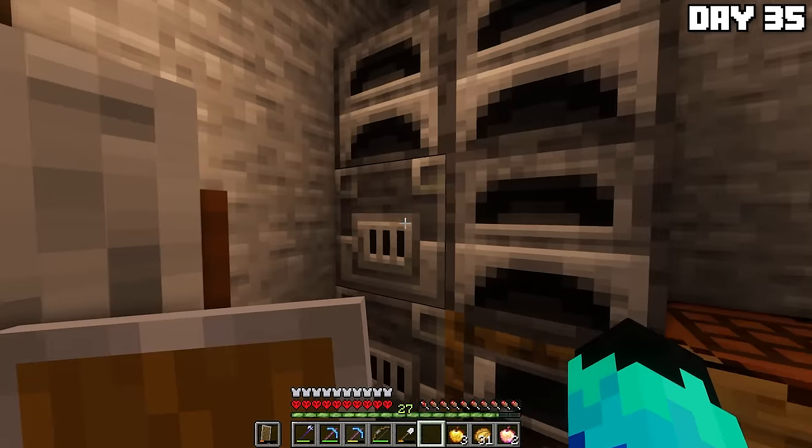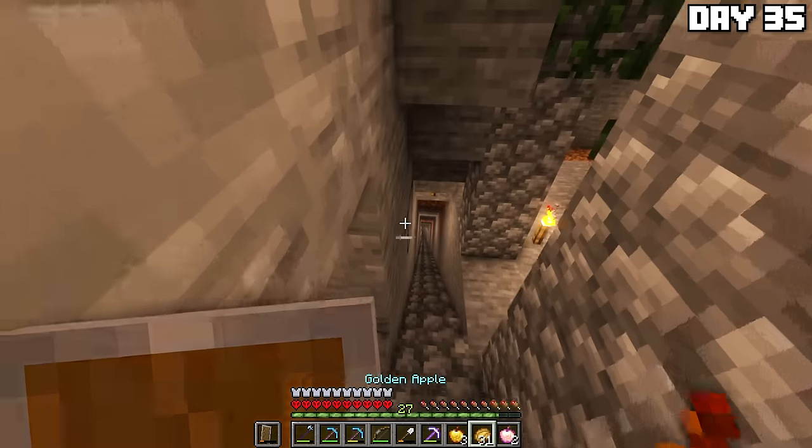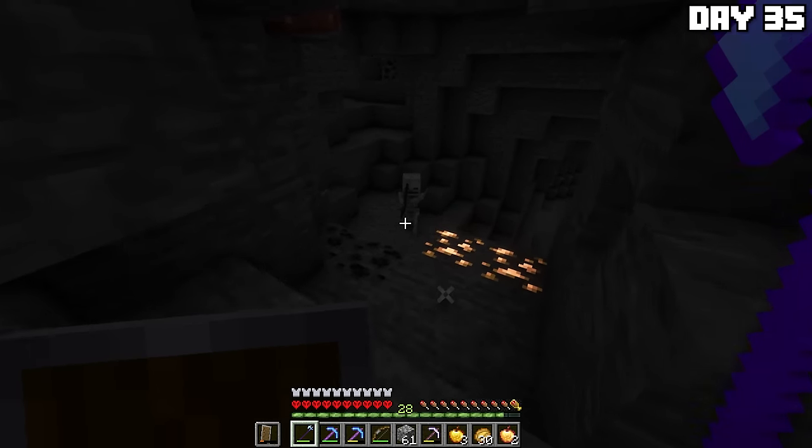Okay. So I think what I kind of want to go and do is I want to go and stack up on some coal. So I'm going to take this pickaxe. I'm just going to go and grab some coal. Oh, I almost popped a gap all then. I didn't mean to do that.